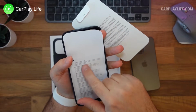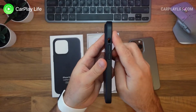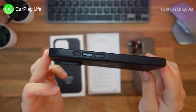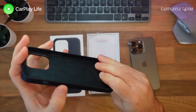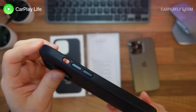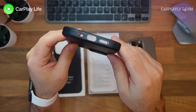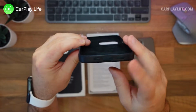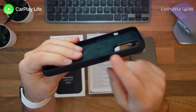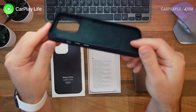A little bit of information here says that it contains magnets, and that's pretty much it in terms of the paraphernalia. So it tells us we've got to put it into this edge, but it's a nice, lightweight, thin case. These are separate. They're not molded into one like most cases are. You've got quite a small hole out for the mute switch. Speaker grill, they're not circles, which I would have preferred, but they are quite large cutouts, and you've got a fairly big enough one for the Lightning port, which is what Apple's only going to support really. Big sleep switch. On the back you've got a camera bump, and we'll get this installed on the case.